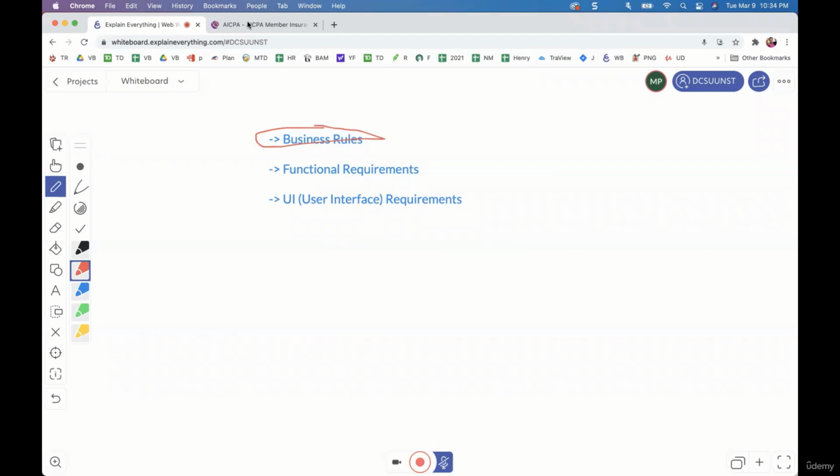Example: system shall allow the user to set up recurring payments. System shall allow the user to edit recurring payments. System shall allow the user to export data in an Excel spreadsheet. Any function that could be done in the system is classified as a functional requirement.